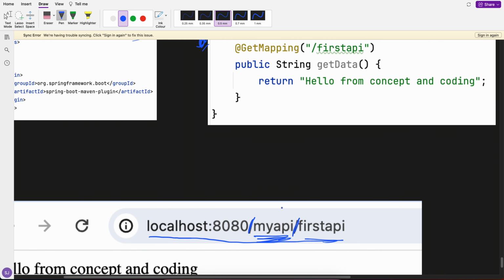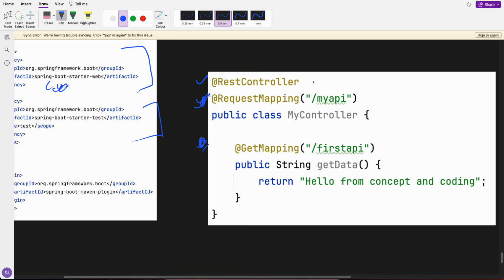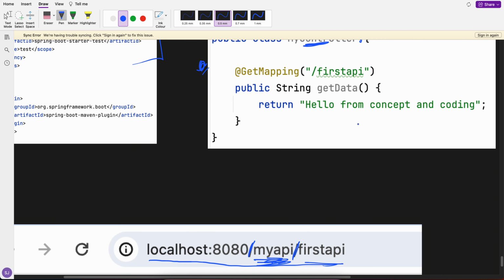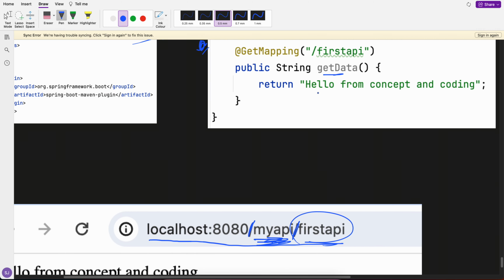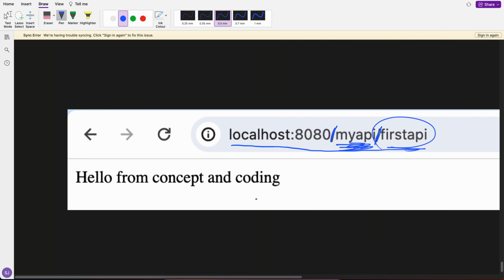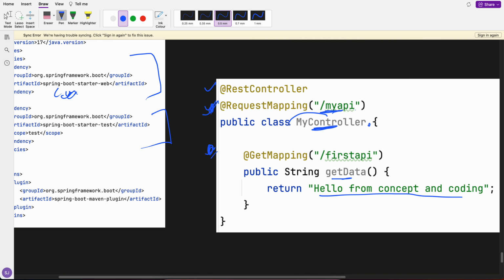It will identify which controller my API is mapped to, then which method first API maps to. This GET method will be invoked, and it will print hello from concept and coding. The dispatcher servlet will create an object of it and pass it to IOC to resolve any dependency. If there is no @Autowired, nothing is there, so there is no need for IOC. It simply creates an object of this and invokes it.